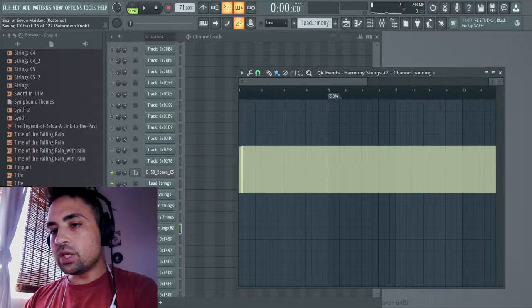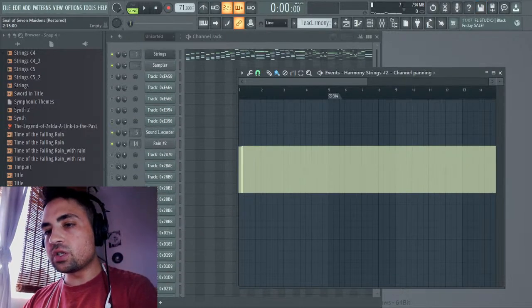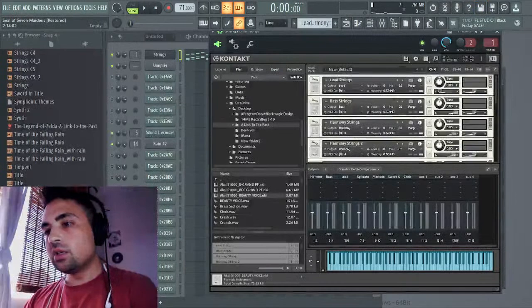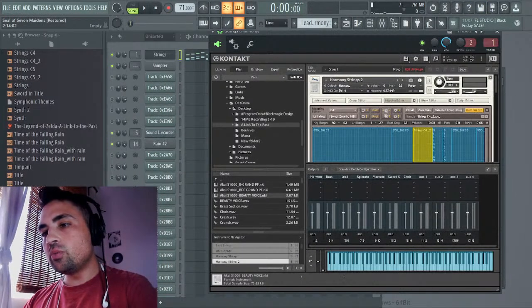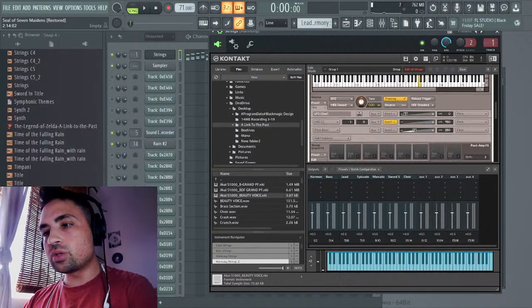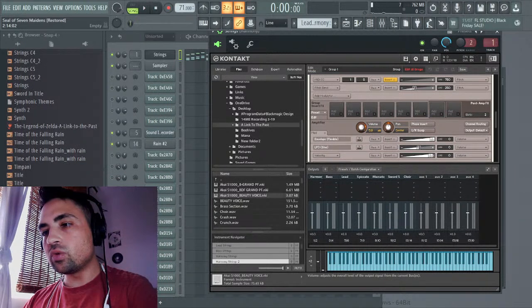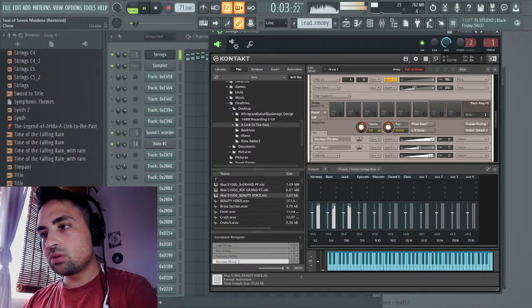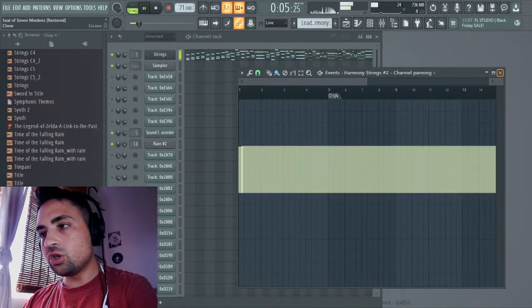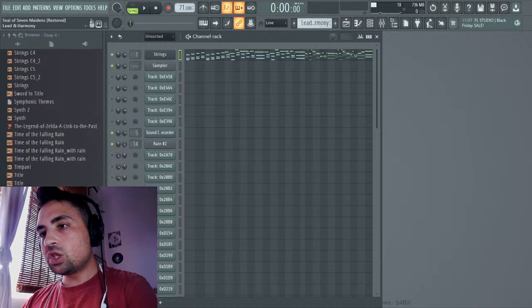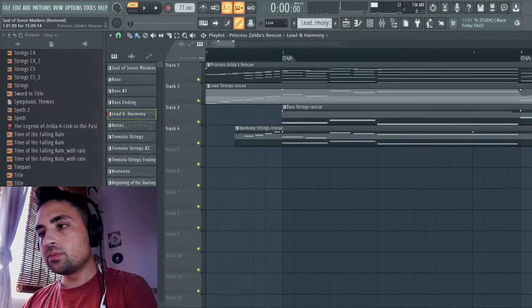Now, the other problem is that when we automate the strings, for some reason in Kontakt, the volume gets dropped 6 decibels. So what we want to do is go in and raise that. I think it's already been raised, so let's see how that works. And that's good. That works. And then let's check and make sure that it still works in the Seal of 7 Maidens. That works for me.